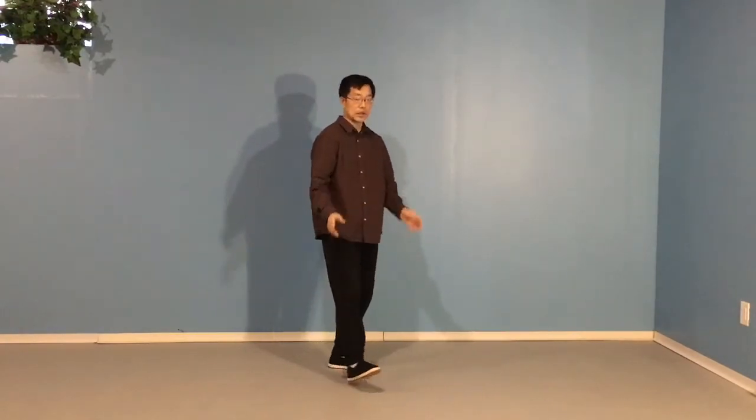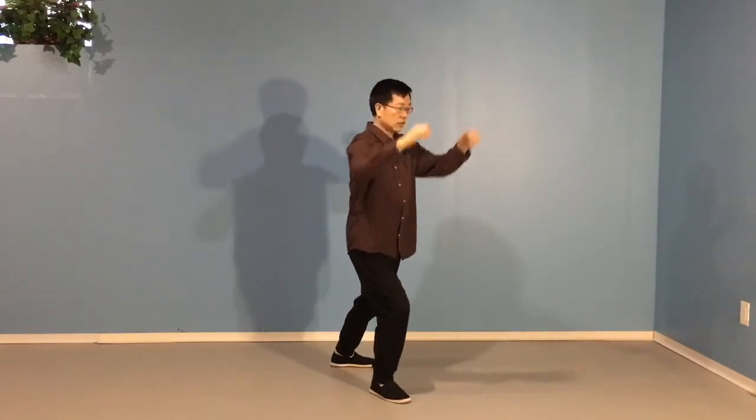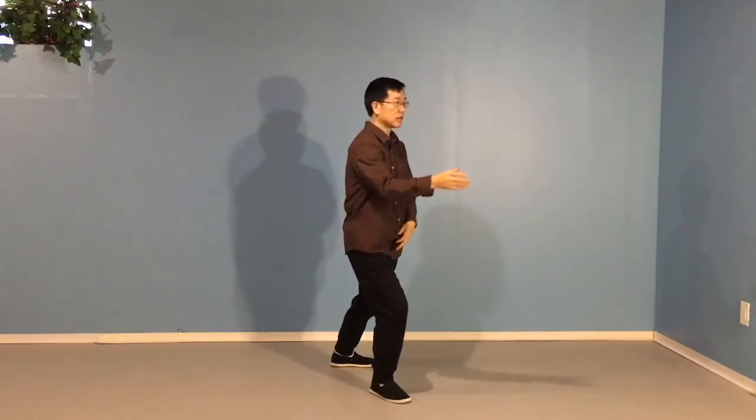Okay, so basically it is another kick. Not much new. The only thing new is the starting point. So with the strike ears, we are facing southeast.